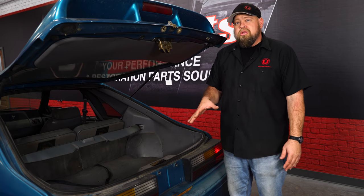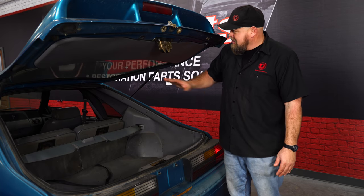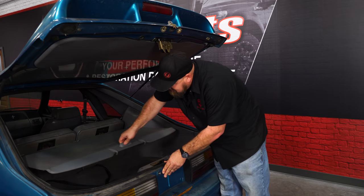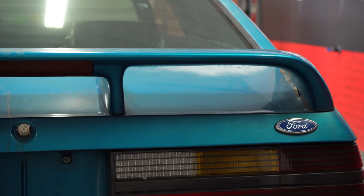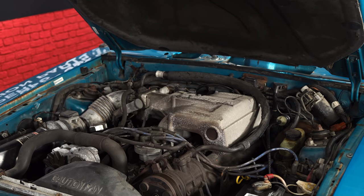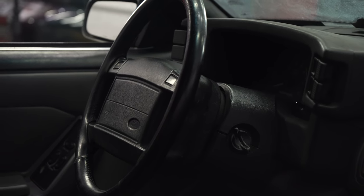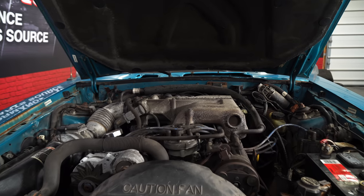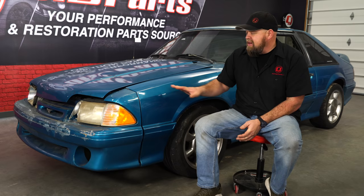One of the things I liked about this car is that almost everything works — all the lights that aren't broken work, the ones that aren't smashed obviously. The air conditioning still works, and when's the last time you saw one of these that still worked? Like I said, this is a solid, solid car. We definitely want to do a lot of period-correct stuff to it. We want to restore it, make it nice, but I'm sure we're going to take a few liberties and add some custom parts as we go. Despite how this car looks, it actually runs and drives really well — there are bubbles in the tires and stuff, but it goes straight down the road and starts right up.